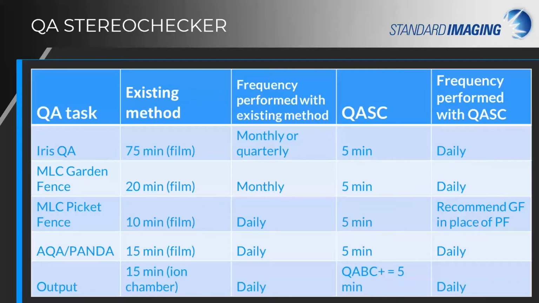It is a recommended daily test. However, it is only a subjective test without any recommended test criteria to measure against. Whereas the garden fence test, recommended for monthly QA, does have test criteria and error thresholds recommended by Accuray. Each of these tests takes the same amount of time to run on the machine, so why not perform the garden fence test daily with the QA StereoChecker? Knowing the MLCs pass those 4 test criteria is surely a great way to start the day's treatments with the highest level of confidence.